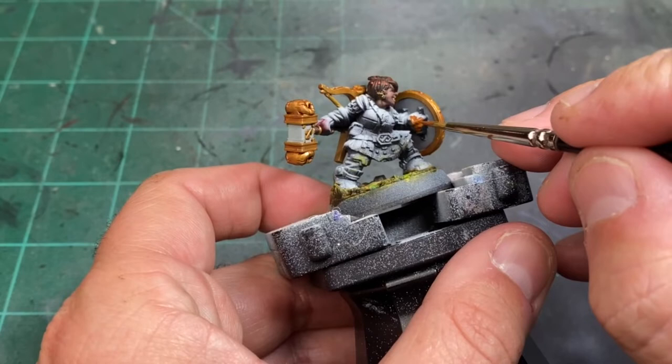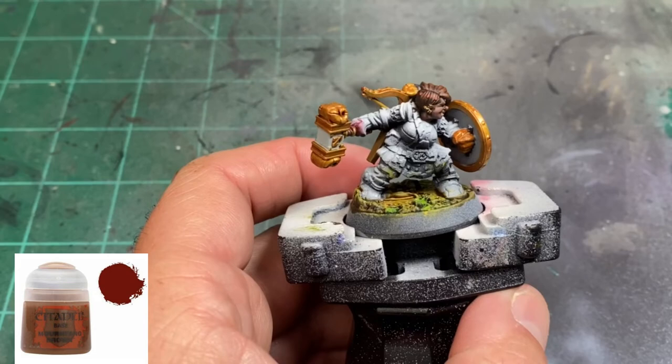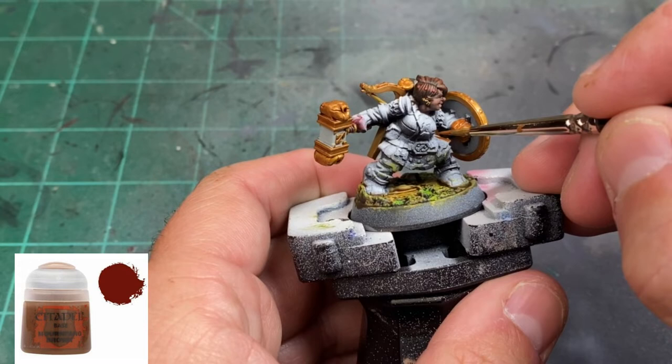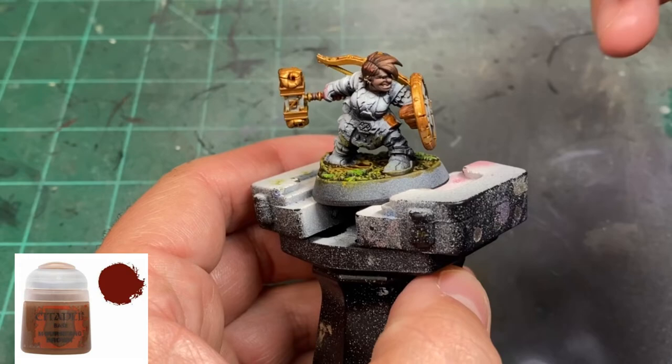All right, I know there wasn't a break in there, but that's all right. We're going to move into the rest of the clothing for our miniature. We're going to start with Mournfang Brown. And again, you're really going to need to concentrate on what I'm painting, stopping the video and looking to see exactly what I painted brown, because there are a lot of different mixed colors on our dwarf that she is wearing. So we're going to be hitting a lot of those leather portions with this Mournfang Brown. And we're kind of using our imagination just a little bit on the backside and for our feet.